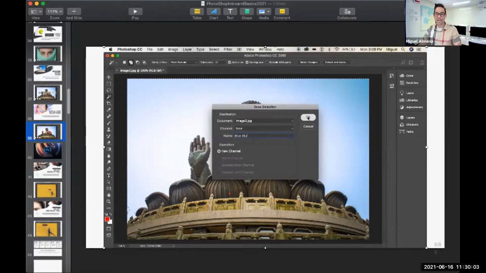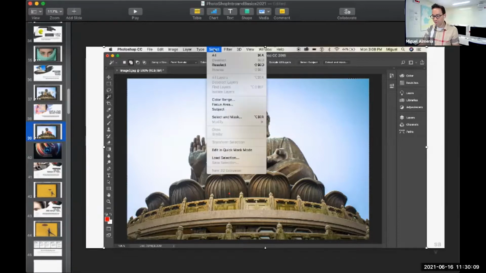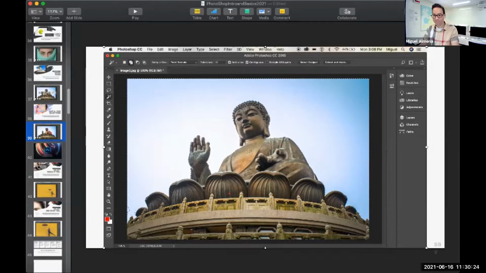You can type in the name blue sky. When you type in the name blue sky, it will save it. And to load it, you can go back to the select menu, scroll down to load, click on blue sky and load it up again.